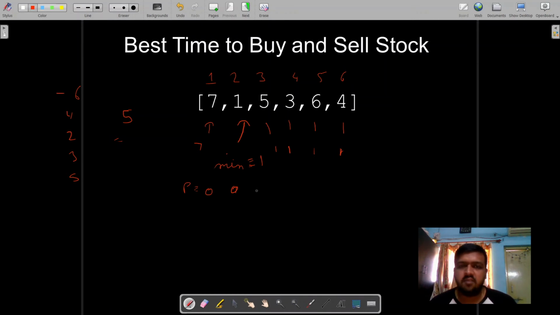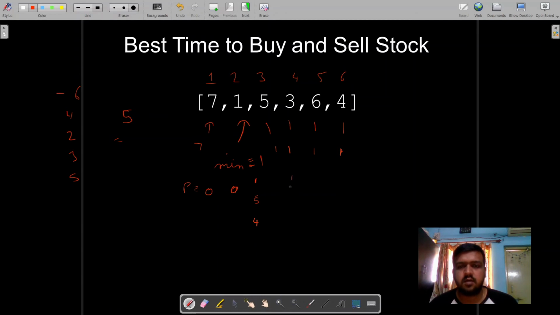On the third day, the minimum value, or basically the price I can buy at, is 1, and the price I can sell at is 5. So I can have the net profit of 4, which is okay. I will save this particular thing for now. I will move forward because I have to see other possibilities as well. Then I will go to the fourth day.